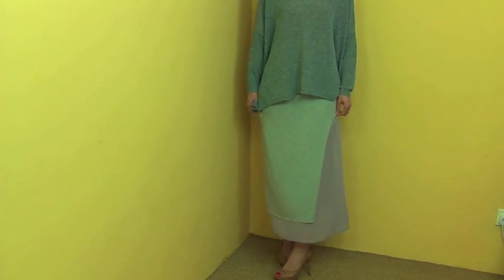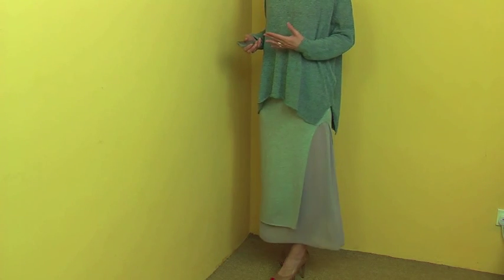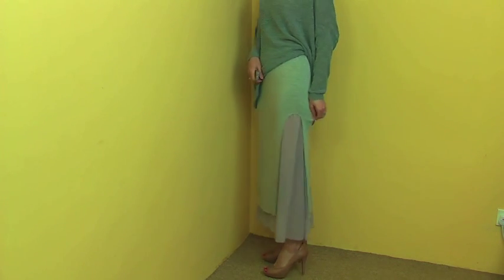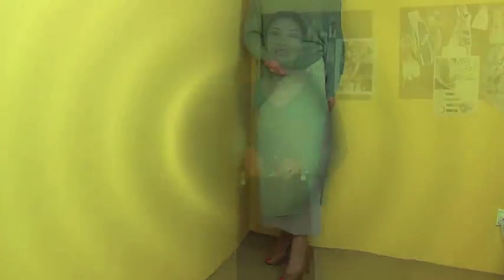You can match this skirt with a loose top like this, or with a crop top — whatever you like. This skirt will give you a very, very elegant, very classic look with just a little sexy touch to it. This gorgeous skirt comes in two colors — the grey I'm wearing and I have this black.